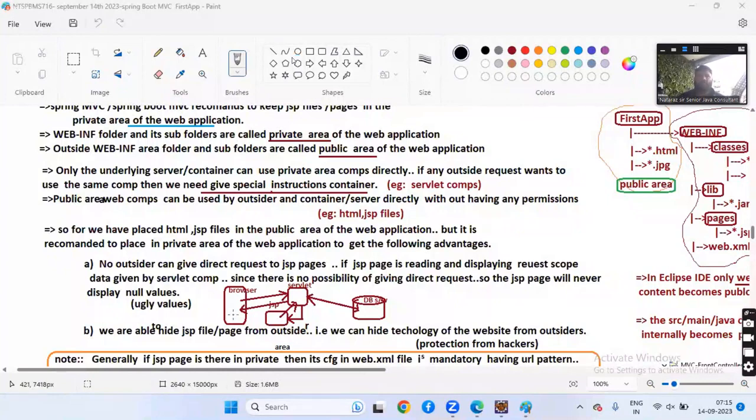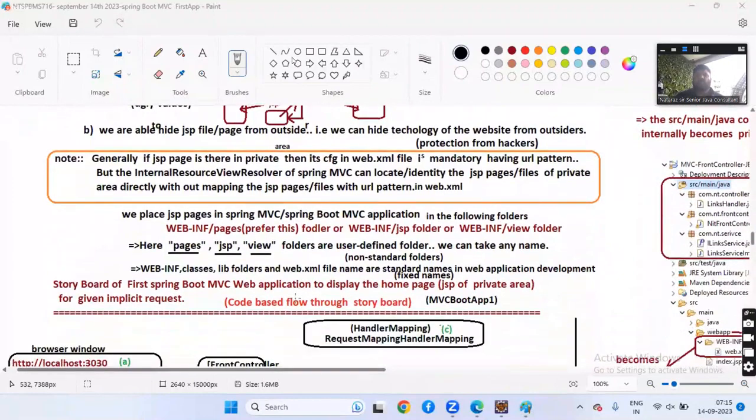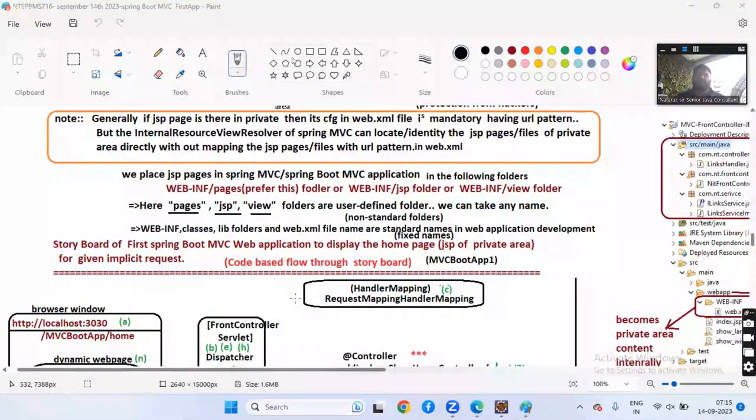To overcome all these things, Spring Boot MVC says always keep JSPs in the web application's private area, right?